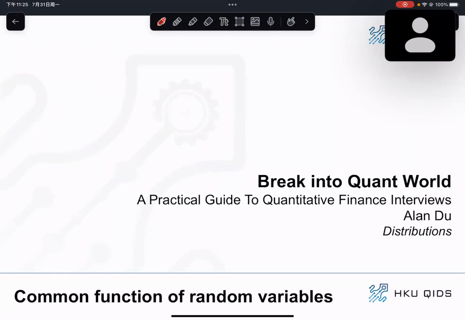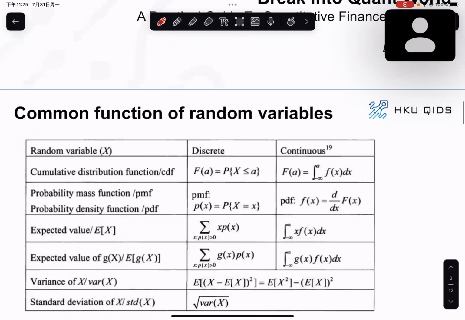and trading. Although it may not be necessary to memorize all the properties or the formulas of these distributions, having an intuitive understanding of what the distributions are doing and what they mean, and having the ability to quickly derive the important probabilities of different distributions, are quite important skills in practice. So let's first begin with the common function series.